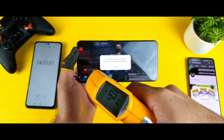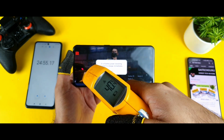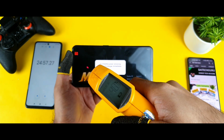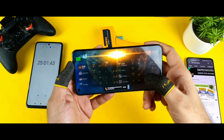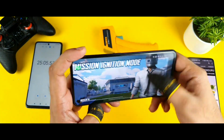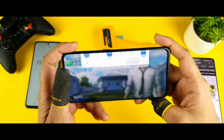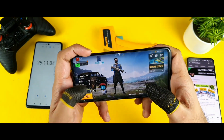40.8 is the temperature, as you can see, 40.8. As you can see, friends, 40.8 degrees is the highest recorded temperature so far, during this testing using 90 FPS and playing the game below 15% of the battery. As you can see, right now it's 2%, but still the game doesn't feel any kind of lag. Yeah, still the game is really smooth while playing.